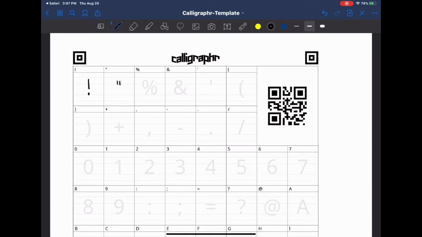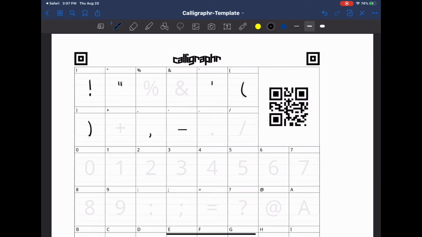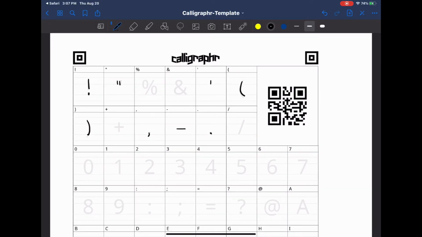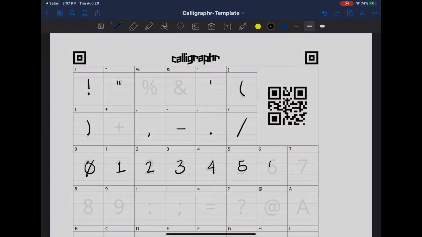Remember how I told you that there was a workaround? It can only accept 75 glyphs, so I'm going to choose 4 that I don't use that often when I'm writing or typing, and leave those 4 out. I'm going to leave the percentage, the ampersand, the plus sign, and the equal sign out so that when I'm finished, I will only have 75 glyphs. I'm just going to start and finish each one of these letters.